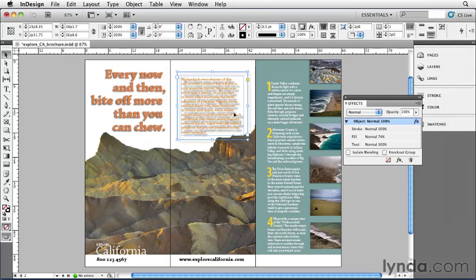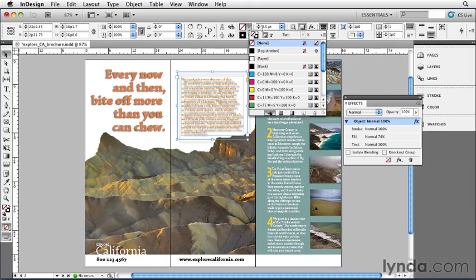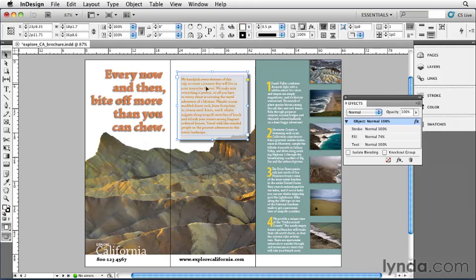The reason it's applying it to the text and not the frame is that I have no fill here. I'll look up in the control panel and I can see the fill is set to none. But as soon as I choose any sort of opaque fill, like a paper color, now it's going to apply the drop shadow to the whole object, to the fill and the stroke, not the text. The problem here is that I actually have some transparency on the fill, so I can see the drop shadow through it. Well, I'm going to have to fix that.